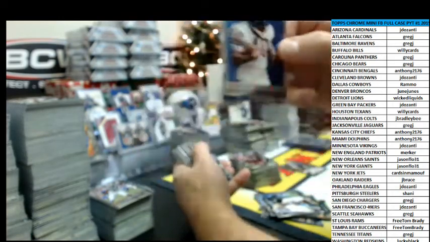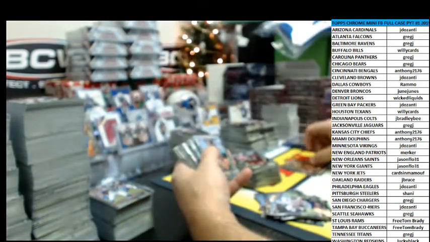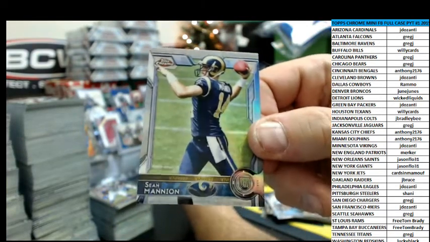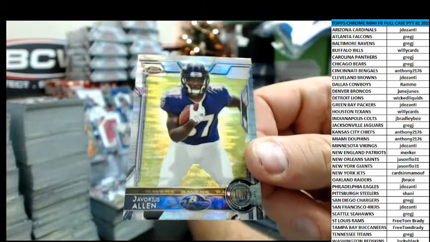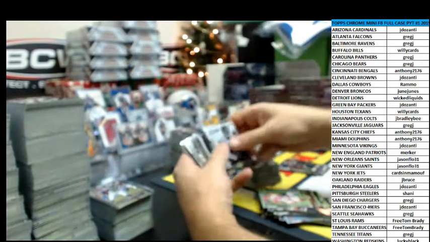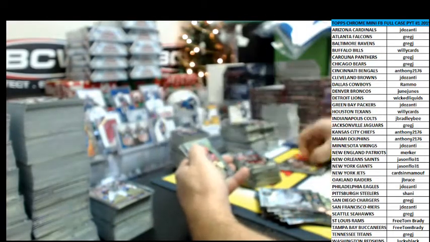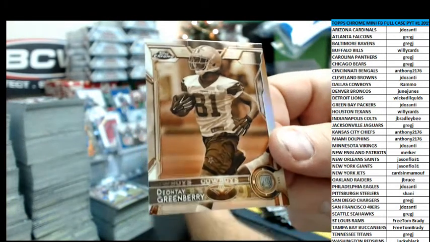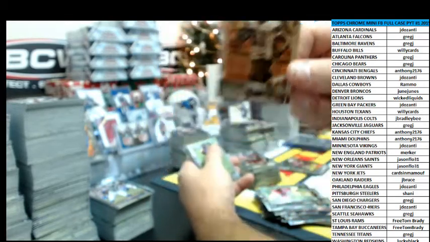Gale Sayers for the Bears. Jordy Nelson, sepia for the Packers. Sean Mannion for the Rams, refractor. Javorius Allen, Pulsar refractor for the Ravens. Todd Gurley, super rookie for the Rams. Jerry Rice for the 49ers. Devin Greenberry, not autos. We just pulled an insert for him. Devin Greenberry for the Cowboys, sepia.